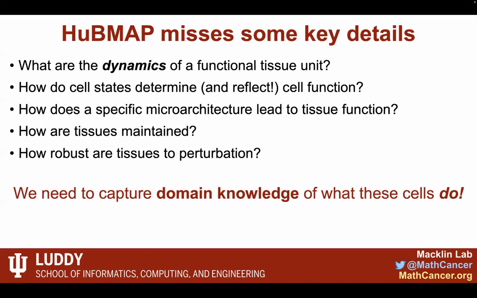One big question we found in just sitting down and chatting with domain experts was, suppose you've mapped out the glomerulus in the kidney. If I measure it today and measure it tomorrow in the same patient, will it look the same, or is there constant remodeling? How static are those podocytes? Do they just form an architecture at birth and then they're done? Or do they constantly grow and remodel? How are these tissues maintained? And in particular, how robust are they to a perturbation, say an illness or an injury or cancer intruding or an autoimmune disease or inflammation?